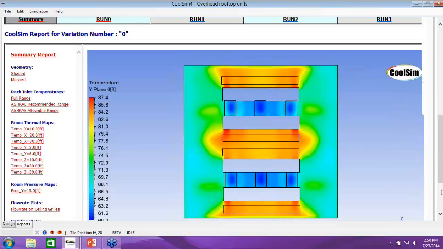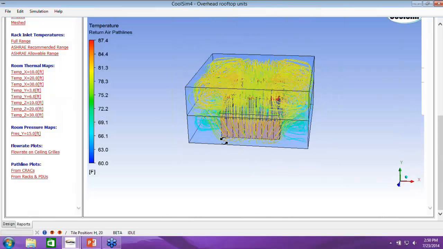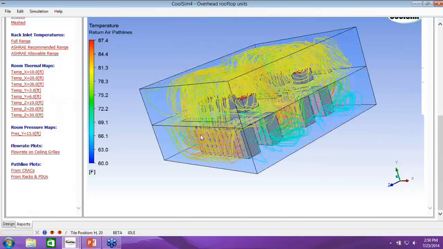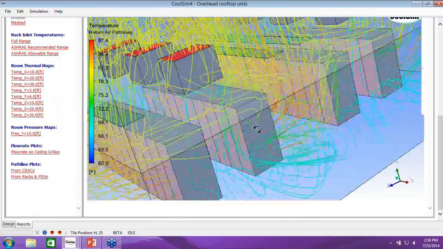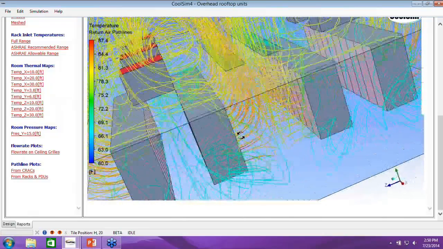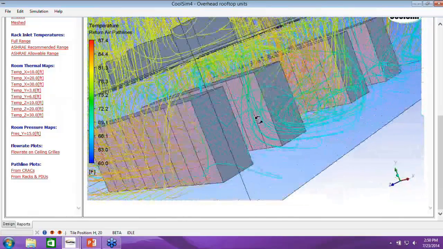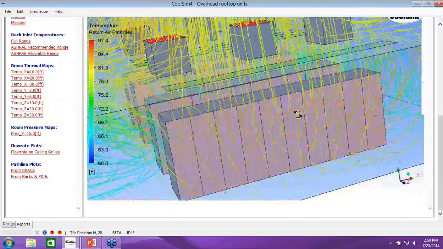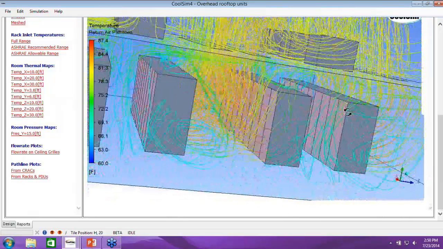Let's see if we have any wraparound going on. If we take a look at path lines from the returns, you can see a little bit of wrapping going on, it looks like right there. You see? Where it's coming out of the outlets, out of the backside, and wrapping around and causing that temperature to rise right in those same areas. So these plots match each other, of course. We're just looking at them differently.